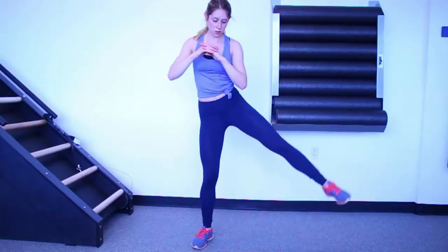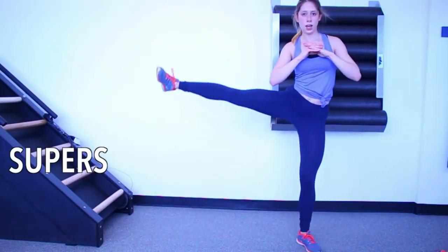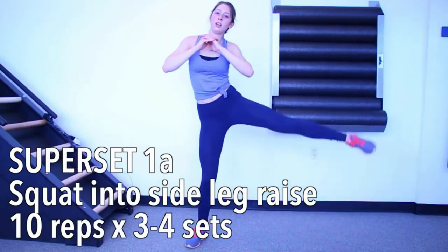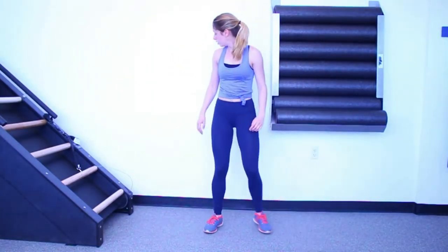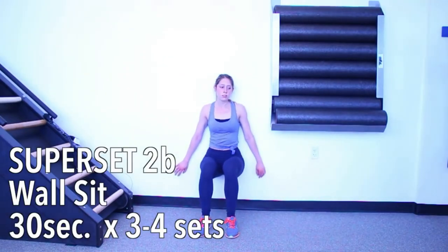We made it to the last exercise — actually this is more like a tri-set. We are doing a squat into a side leg raise: you're going to squat down, lift up your right leg, squat down again, lift up your left leg — that is one complete rep. Do 10 reps of that, and then head over to a wall and do a 30-second wall sit. When you're doing the wall sit, make sure your legs are parallel to the ground — that booty should be burning, your legs should be shaking, it should be very difficult. Hold that for 30 seconds, then rest for one to two minutes and do that complete tri-set three to four times.